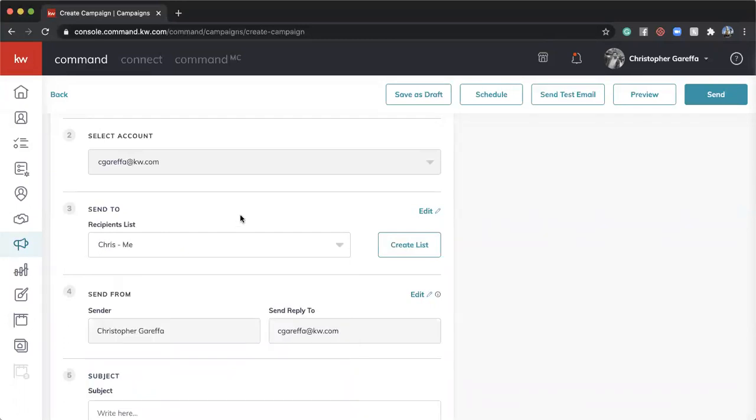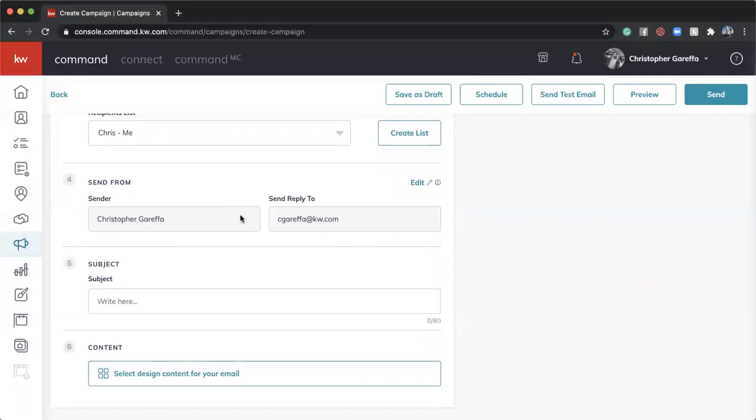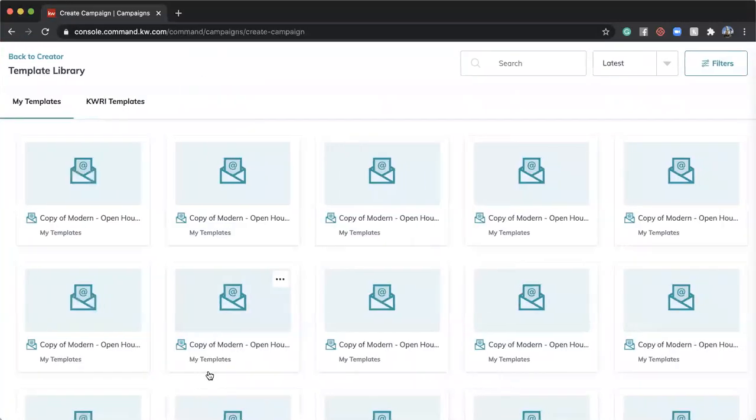And what we're going to do now is create an open house flyer. We're going to create an open house email, and we're going to send that out here. So we're going to put open house this Sunday, something like that. Step 6 is choosing the content. So here's where I can choose a design.